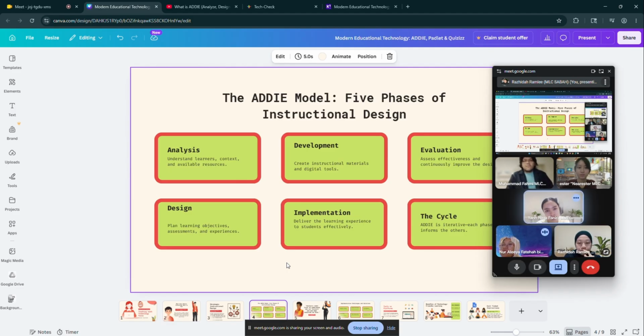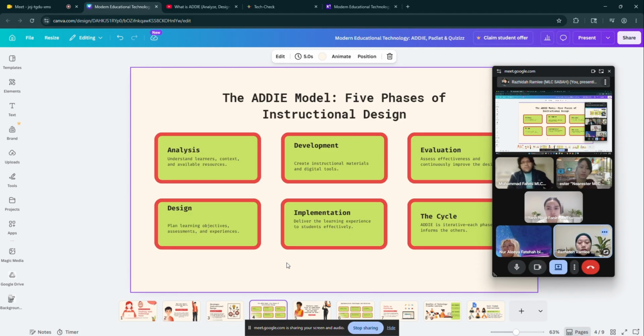I think the evaluation. Wait, do we need to go all the way back to the start to analyze why they failed? Exactly. You use the evaluation data metrics to feed right back into your next analysis stage. It's a continuous, reflective cycle of fixing your own assumptions as an educator.